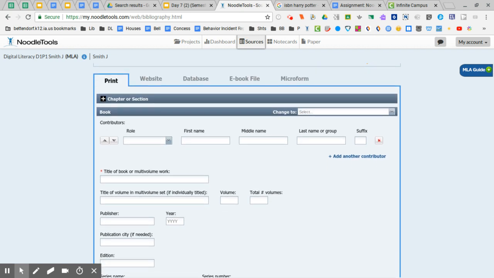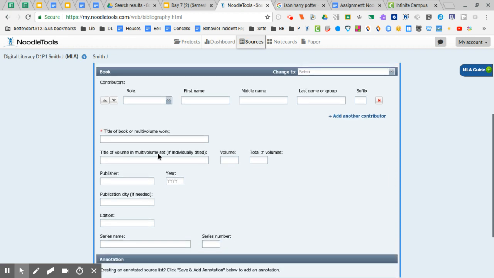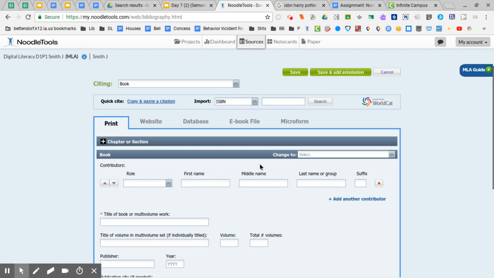Now, the great thing about books is you could go through and, with your book in hand, find all of these things, but books are a little bit more simple than that. You can use the ISBN. And in the previous video for this assignment, it did go over how you can find the International Standard Book Number. So I went ahead and found the ISBN for the book that I'm going to use.